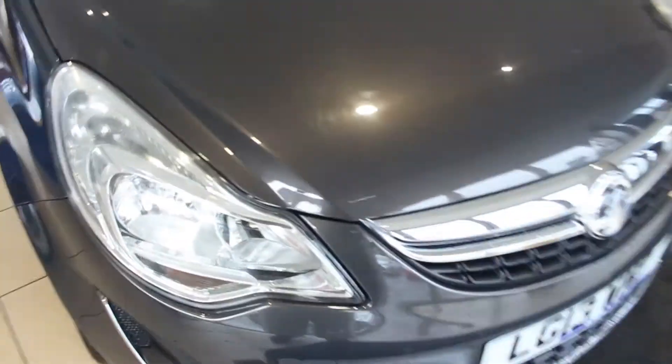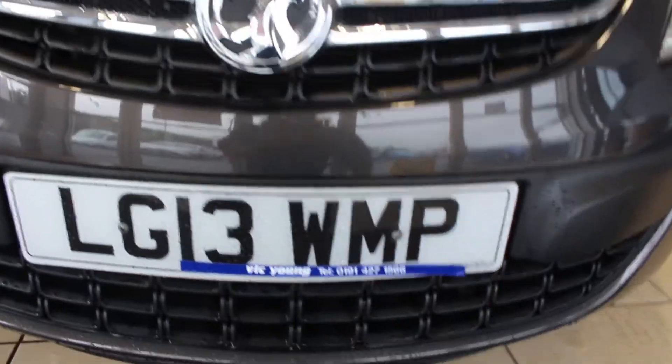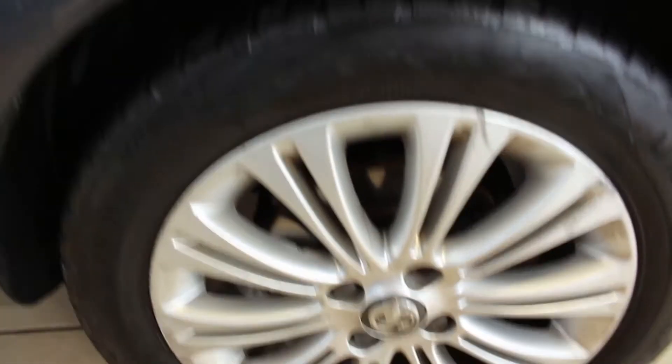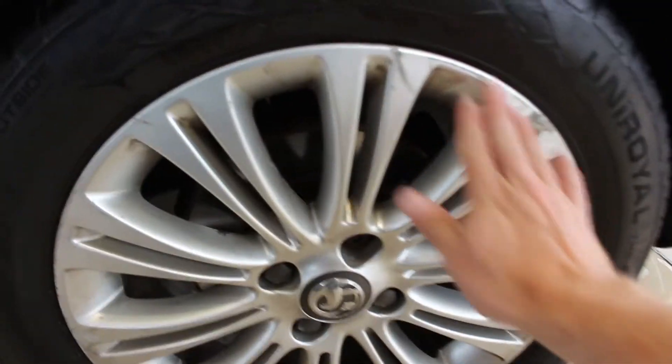Again on the bonnet, you'd expect there's going to be a few scratches — there's a small chip there. They're all one or two minor; for a car that's 13 plate, there are some scratches on it. But small stuff — the body is generally in good condition. You've got the grille in great condition, both grilles, and the number plate is in great working order. Here's the other alloy wheel — the front alloy wheels have had some scuffs, but that would be expected, and we do offer the refurbishment.